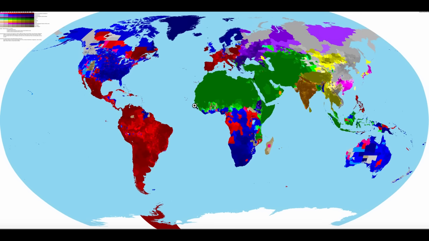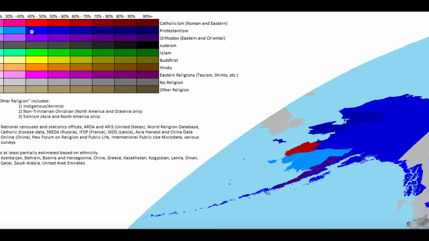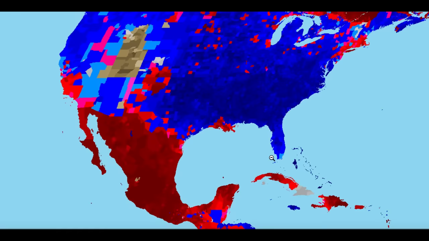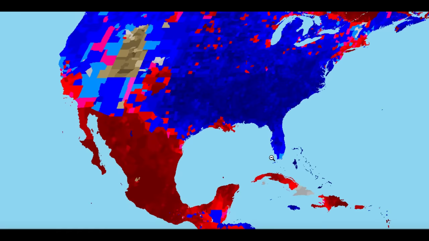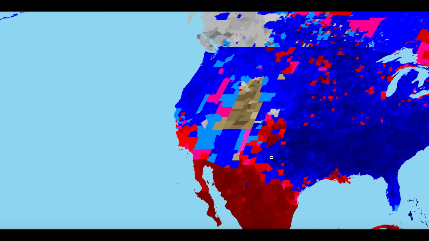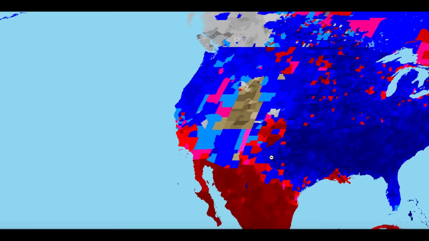The next map is a world map showing the world's religions. If you search something along the lines of a really detailed world religion map, you should be able to find it. There's a key in the upper left corner that tells you what each color represents, such as green for Islam, yellow for Buddhism, and orange for Hinduism. They've even broken down Christianity into red for Catholics, blue for Protestants, and purple for Orthodox. In the US, you can see the French influence in Louisiana, which is mostly Catholic despite the prevalence of Protestantism in the rest of the South.